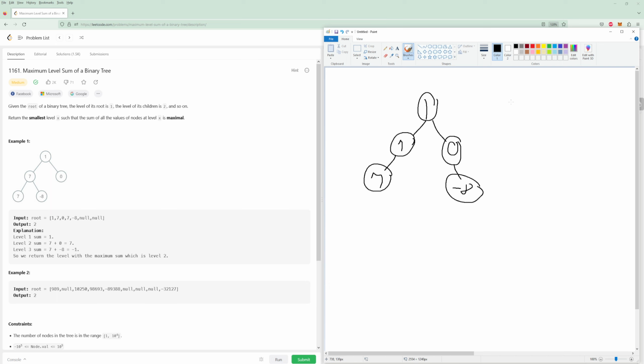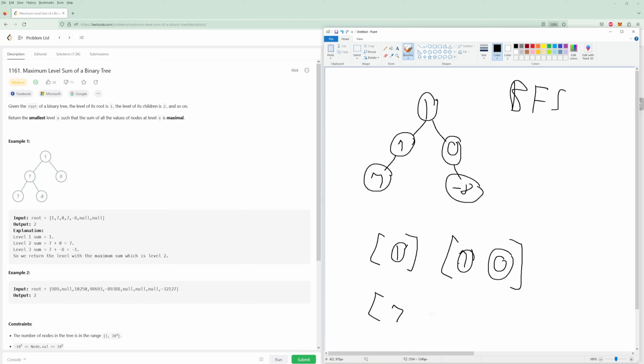You can either do a breadth first search, which is the more popular way, where you go down level by level. You have a queue with this node in it, and then you go down level by level to its children. So you would go down to the children of this 1, which would be the 7 and the 0. And then you go down the next level, which would be 7 and -8 and so on.